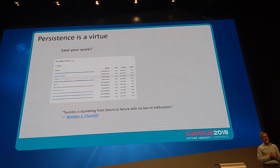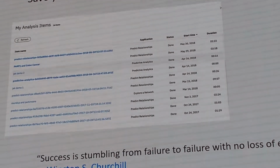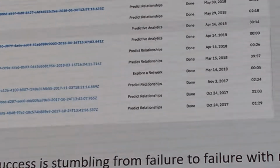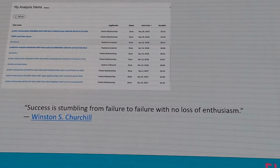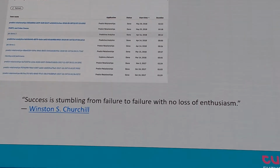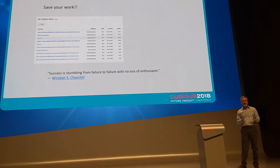And finally, persistence is a virtue. I mean this in a couple of different ways. One, the obvious thing is that you're going to have a lot of failures. This is still a new science, and you'll choose the wrong problem, you'll choose the wrong training set, you'll realize at the end you didn't quite configure things correctly. But keep at it. And the good thing about these systems is they're persistent. The learning that you have will be saved over time, and they'll get better. Whereas the person you hire to learn this from you might go to some other company in a couple of years. You'll lose them. But the nice thing about AI is that it's there forever.